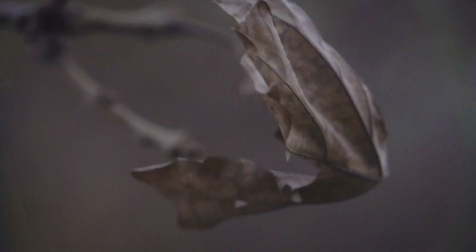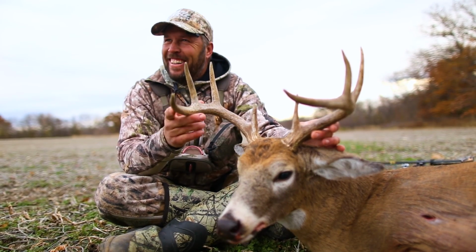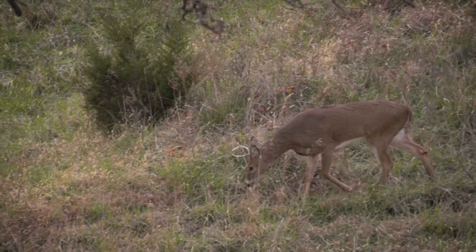My cameraman Cody and I just climbed back up in the stand after shooting a buck earlier this morning out of the same stand. Of course, we've been in and out of here with trucks, loading the deer and taking pictures and hooting and hollering and doing all the good stuff. So what we thought we would do is come back in here and see how any deer that may be moving back through here react to all our scent on the ground. It's a good opportunity to get a little bit of education on how these deer act on these fresh trails that we've been in and out on. So it'll also give us a little intel and maybe some cool B-roll of that big buck that Trevin's hunting.